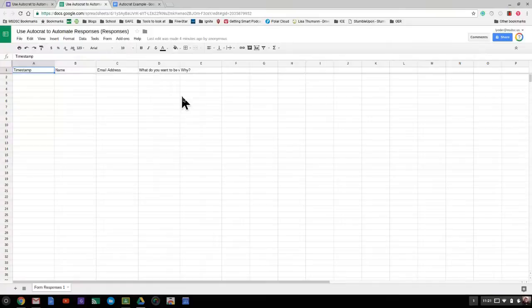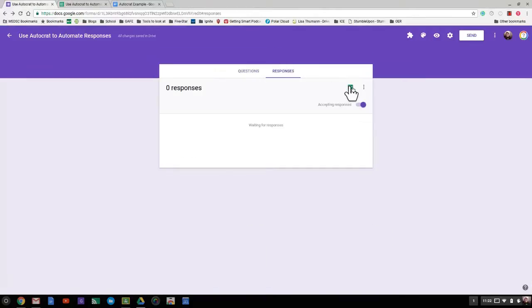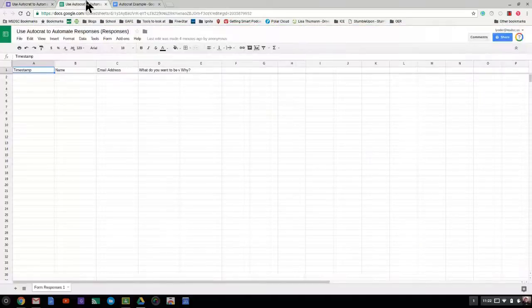Okay, so in order to do that, I go to my spreadsheet. I should have column headers, and I'm going to do an add-on in the spreadsheet. To get to the spreadsheet from my Google Form, I go to responses, and here's my spreadsheet. It would open it up right there. I'm going to go ahead and just go to my spreadsheet now because it's right here.